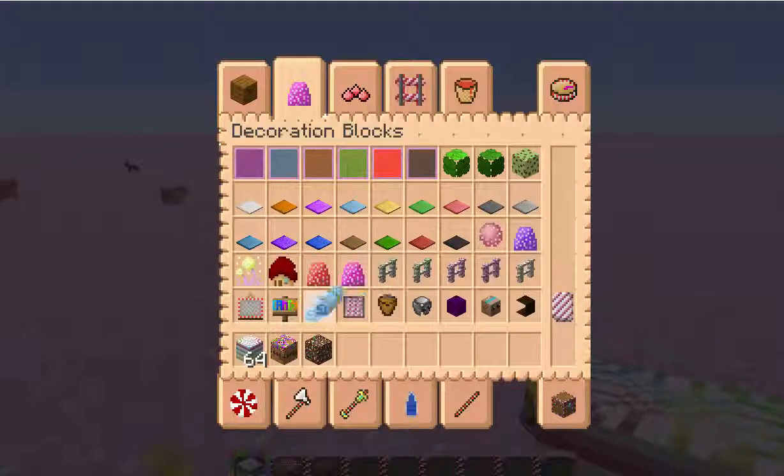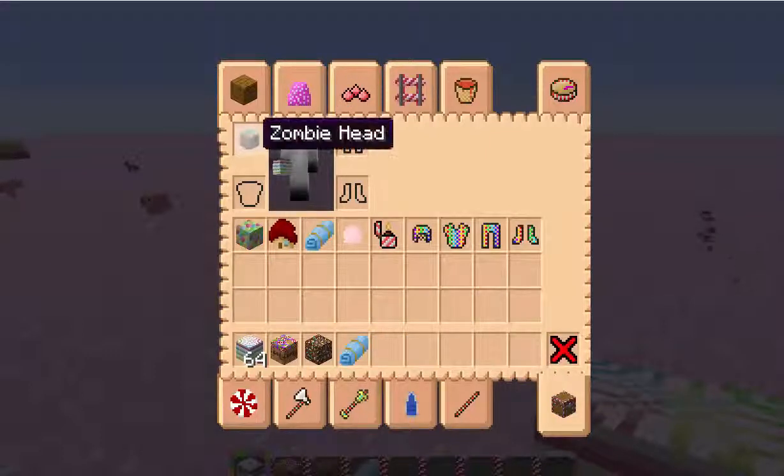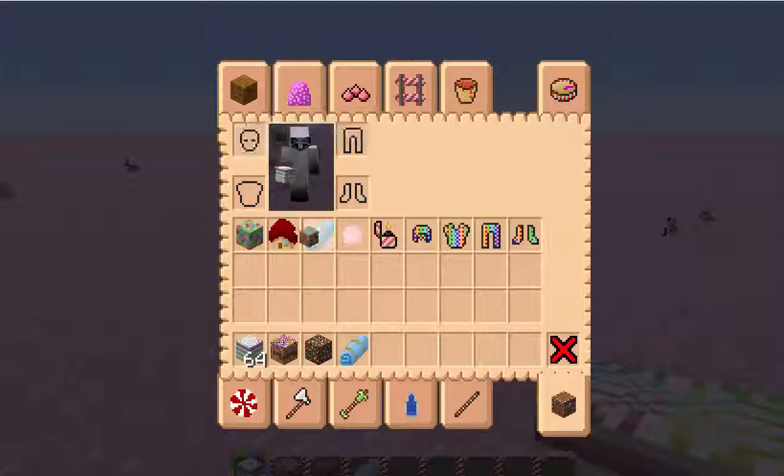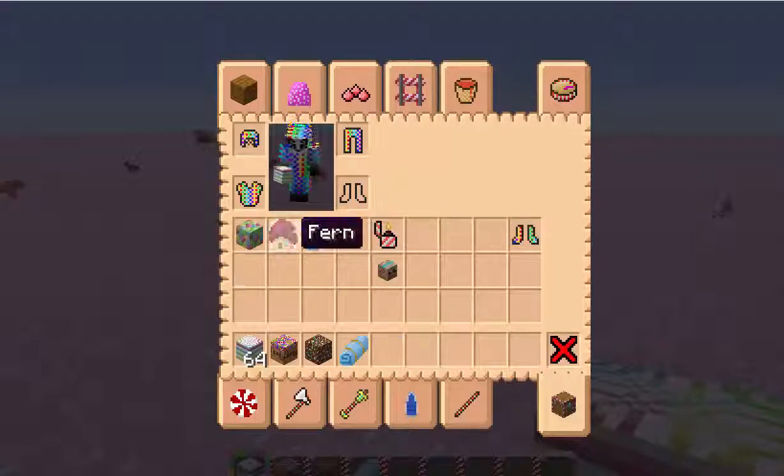Oh, sunflower. The bed. I want to see what the bed is because they usually change it. Wait, what does zombie head look like on me? Oh my gosh, it looks so cute. And also, guys, I got this stuff just a bit before the video. I don't know why I got those, but I was randomly getting stuff. But this armor is so adorable.